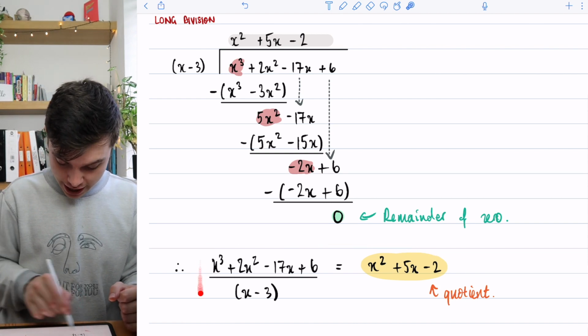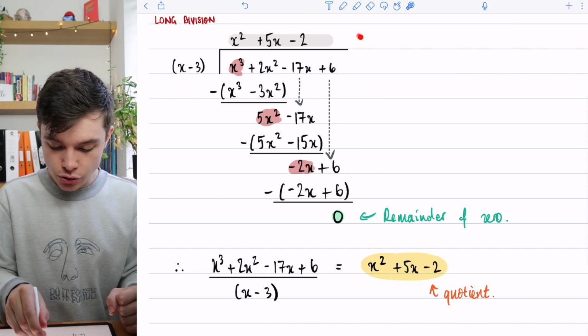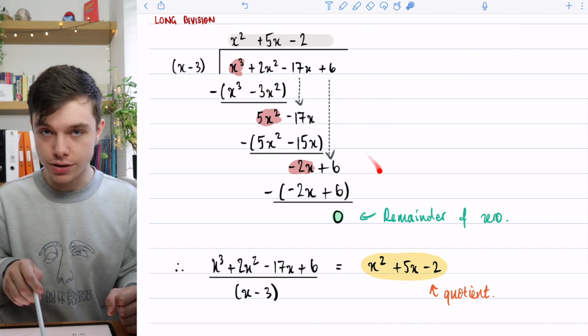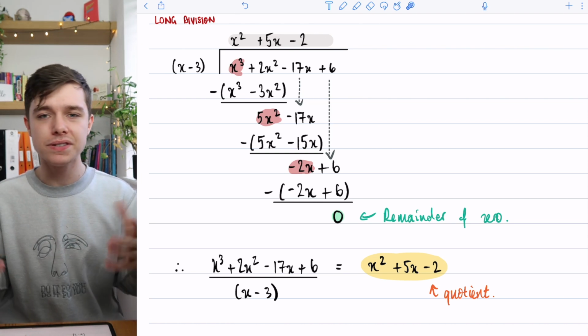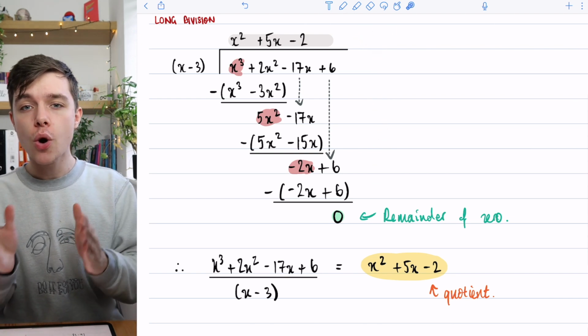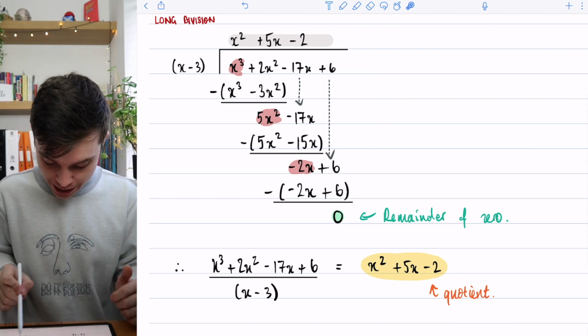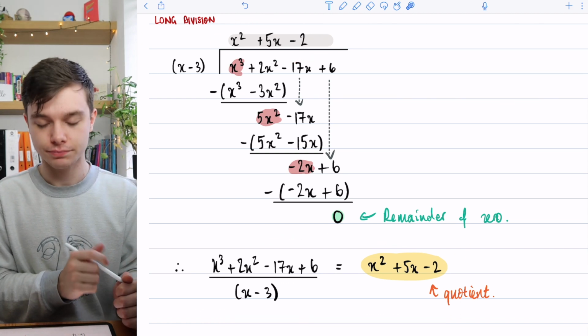And then we can write it like that. It's nice to kind of summarise what you've done, because this really doesn't mean much. This is just a method, okay? It's like doing a method question and then not writing your answer on the answer line. This is just a method, and it doesn't really mean that much without some explanation. So explain at the end that this is your answer.